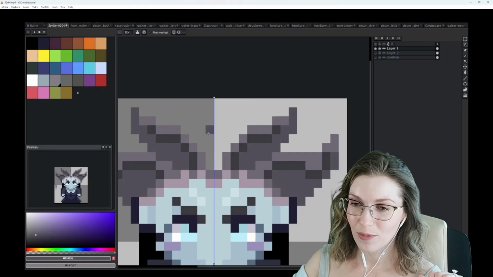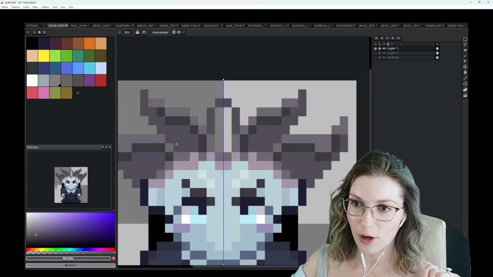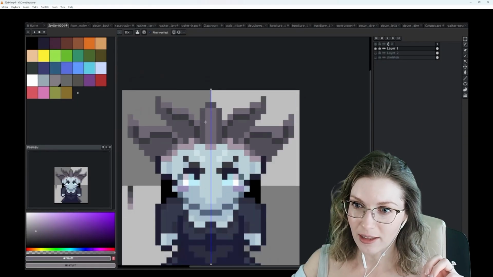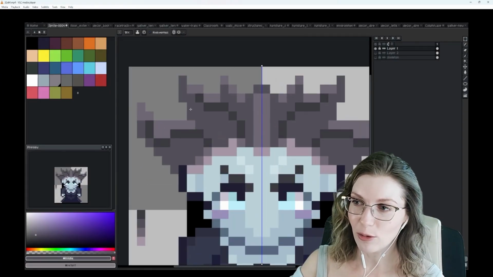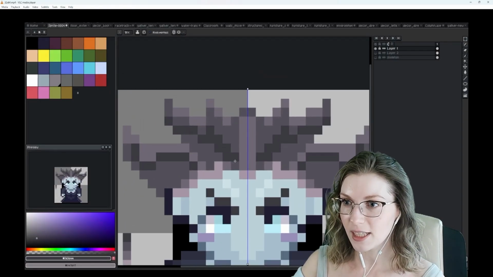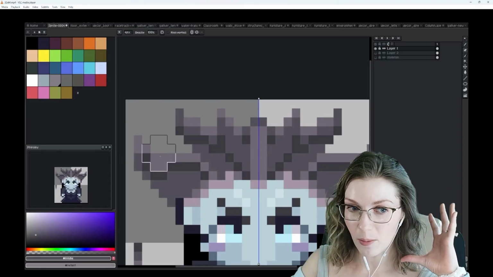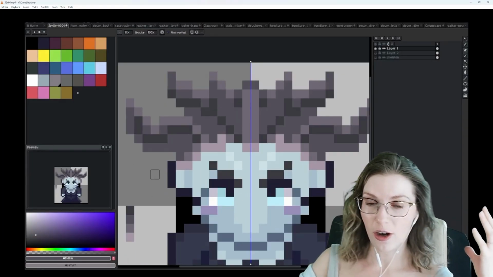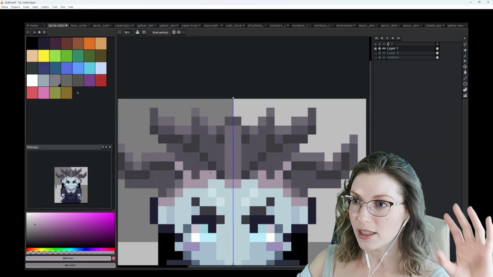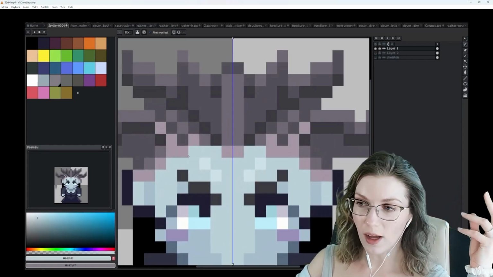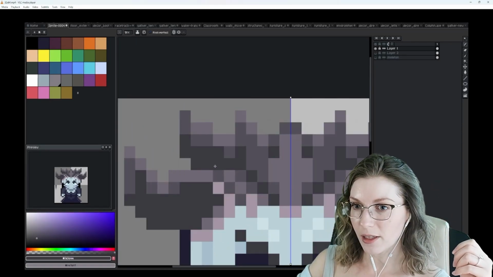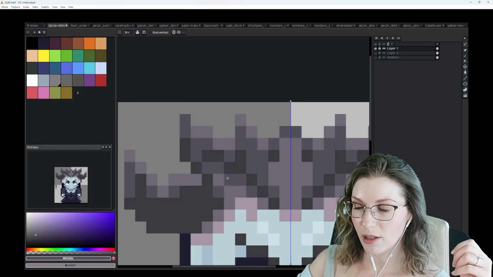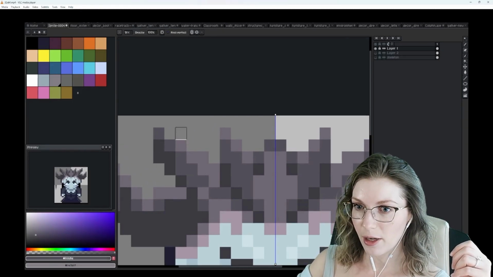And here I decided to commit more to shadows and lightness because that seems like the sound way forward, because the larger horns are more underneath her face, while the curvier ones are a little bit more on top. I was like, okay, let me commit to the shadows, commit to the lights, and see what I can cook with it.